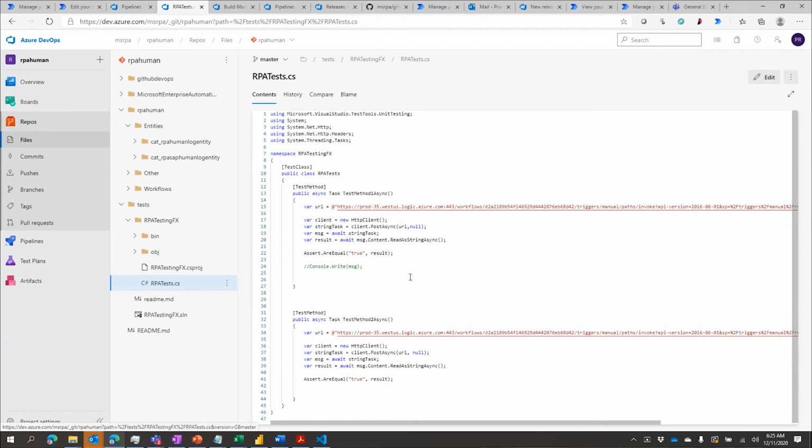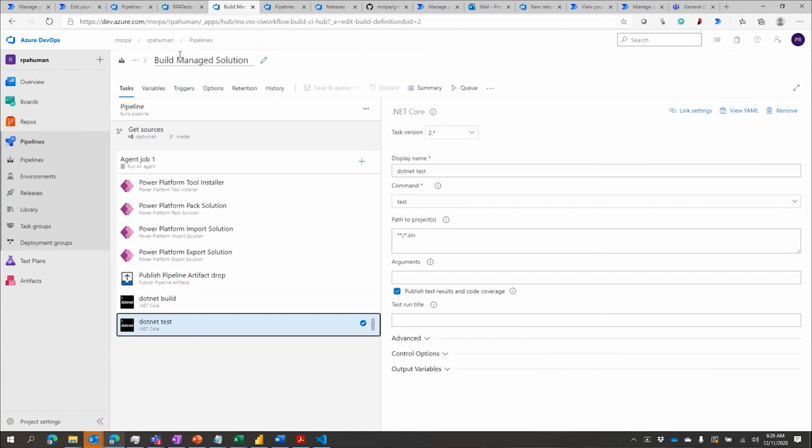And you can structure this test in two ways. I've checked in my test into my code base as well, but you could have a different solution for test, and then you can have tests per department. So you can start mapping out your test cases for the BUs that are available in the Power Platform. It's a good way of organizing your test cases, where if your team includes both developers and citizen developers, then you can have this model where tests are there. But if there's a more central COE that's managing a lot of citizen developers, then you can have a centralized test case that you can manage as well. So that's how I basically set up my entire test pipeline over here.